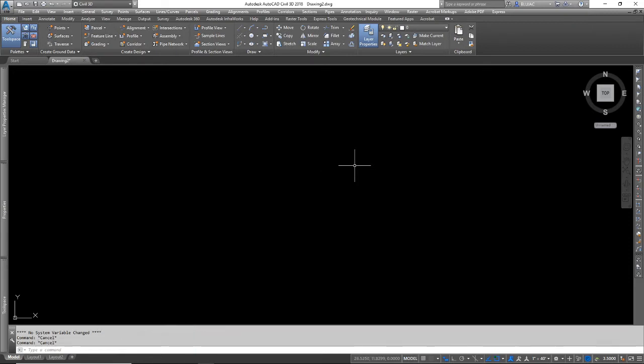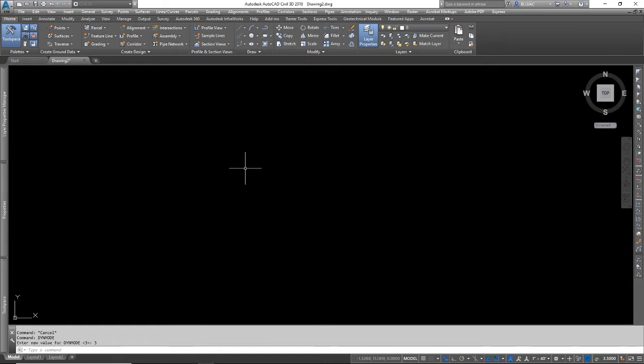If you want to check your input mode, you can type DYNMODE and hit enter. You can see I've got mine set to 3. If you don't want to see anything next to your cursor as you're typing, you can set that to 0, and then everything that you type will populate down here in the command line.